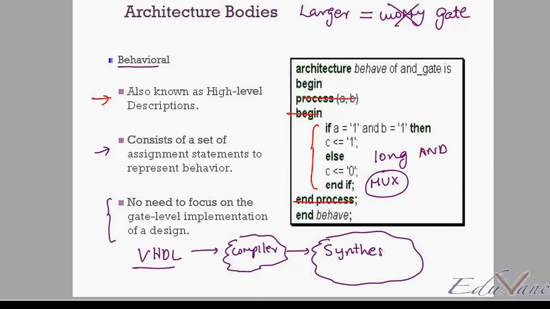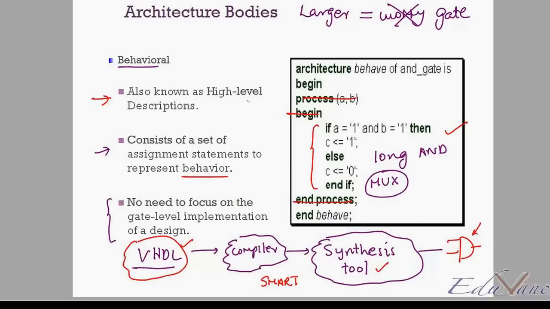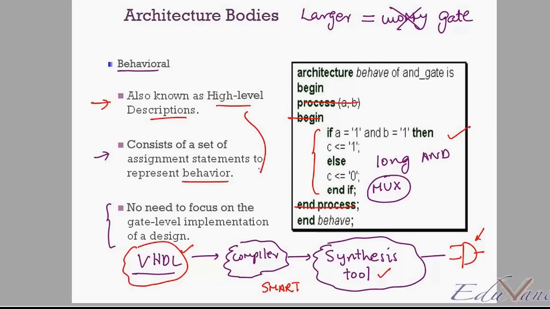A compiler is somebody who understands this VHDL language and then gives it to somebody called as a synthesis tool. Basically what this synthesis tool does is it looks at my VHDL code and says, okay, this is what you are trying to say. I am going to make an AND gate for you. So it is this synthesis tool who is a really smart person. Well, I am just saying it is a person, but it is actually a software which understands based on your VHDL design what you are trying to say.